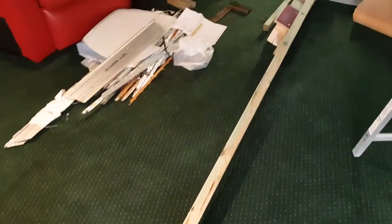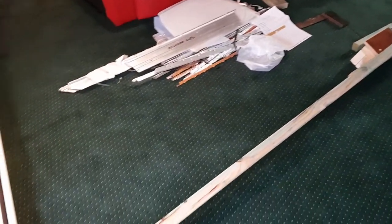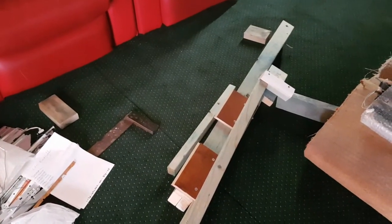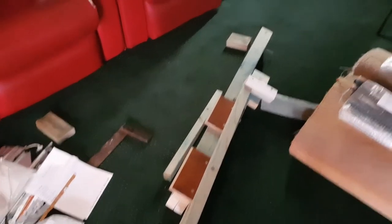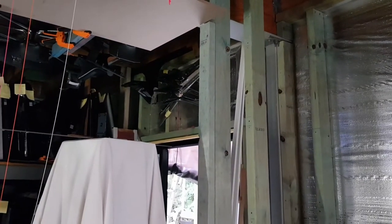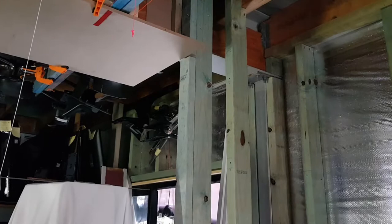Okay, so you might recognize this long piece of framing as being the side of my projector screen. Well, at least this is a temporary one. This is just one that I mocked up. This was actually attached to the front there, and it still is attached to the temporary piece of post work or column work that was up there 20 minutes ago. So what I want to do now is remove it from there and put it on our new existing column slash post, whatever you want to call it, this thing here. We want to put it back on there, make sure it fits nicely, and then I can determine where the next parts of my framing will take place, and that will help me determine my next move. So let's do that right now and see how we go.